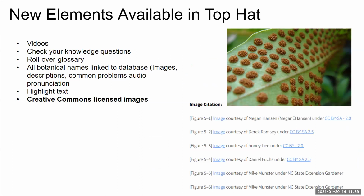And what that means is that other people can use the images. So the images are all cited where a Creative Commons license is used. We link you to the original source, so you can go maybe get a different size, look at it, and you would be able to use many of the images from our handbook in your own presentations, flyers, newsletter articles, blog posts, on your websites. Really, it gives you a lot of flexibility in using the images in other ways.